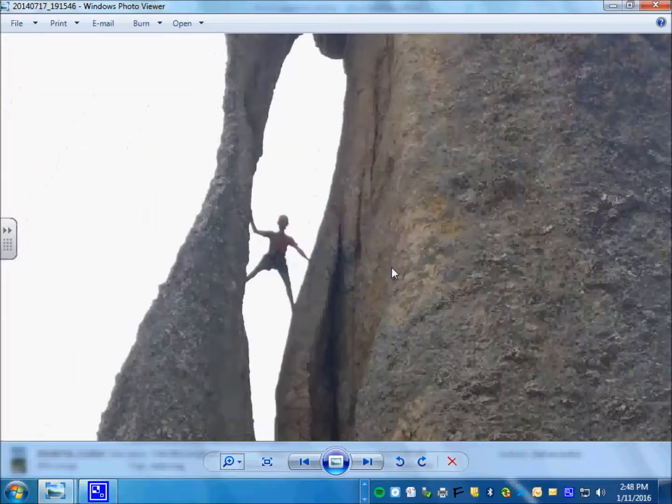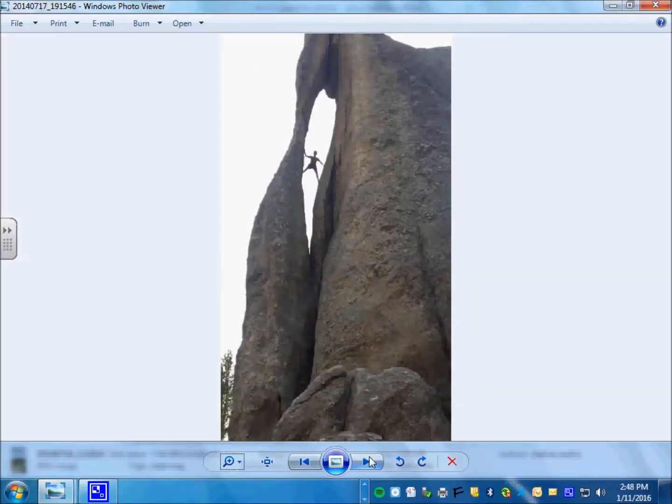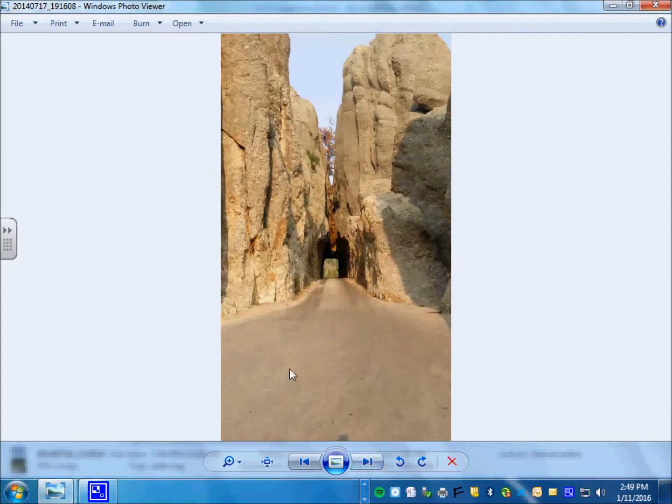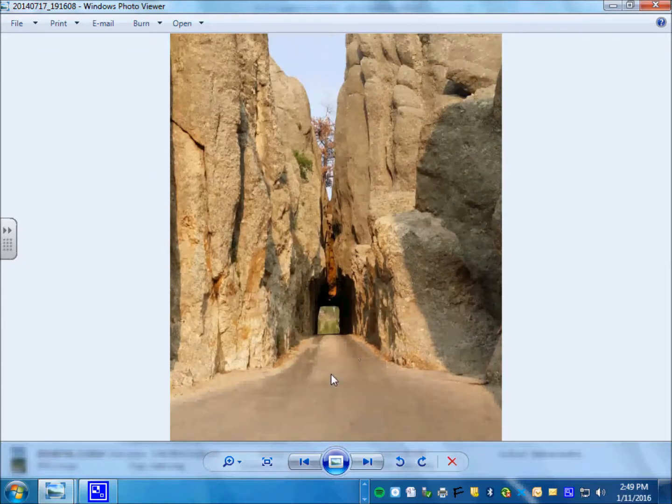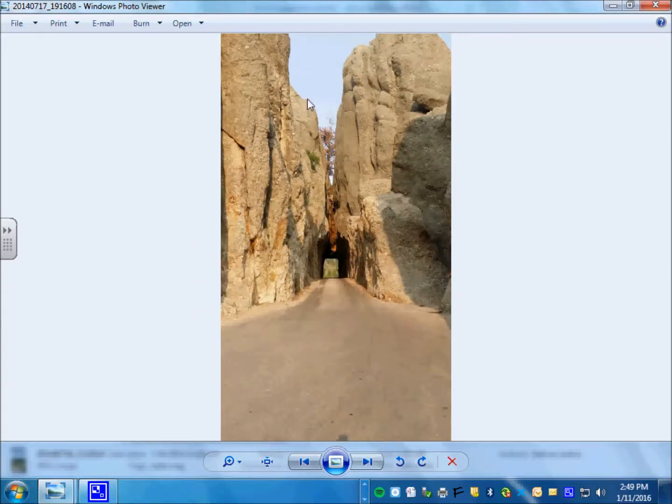But what was cool is I took this picture. This is where the edge of the laccolith came down. And what I thought was pretty interesting about it was they made a tunnel here. They tunneled all the way through this thing, and it's a long way through there.